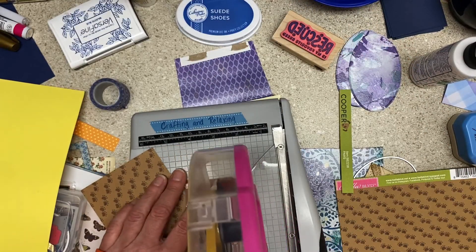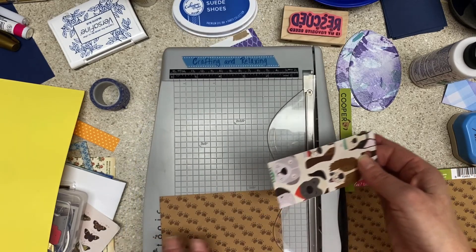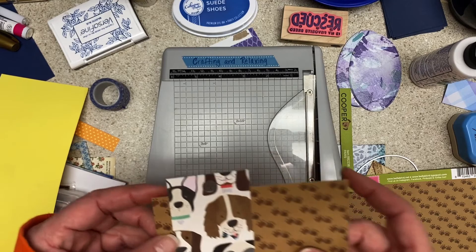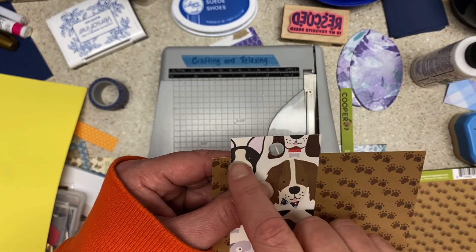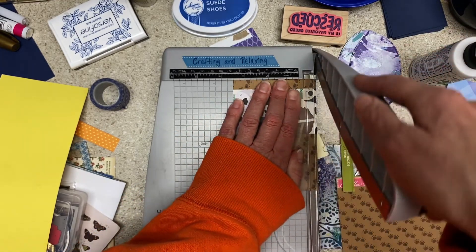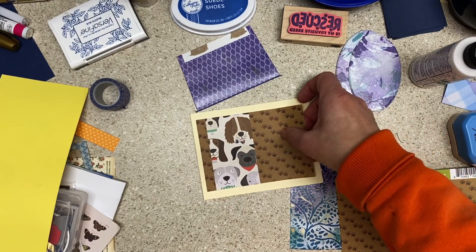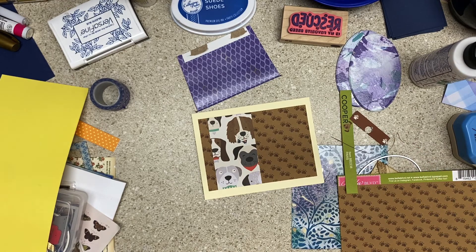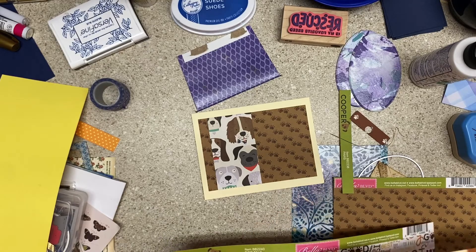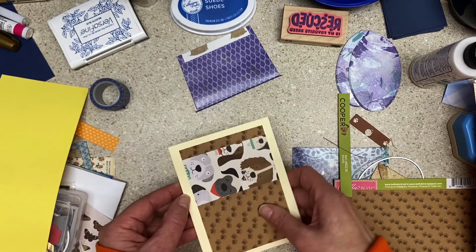I'm going to glue this on. I don't always size everything exactly right — this thing's a little bigger than three and a half inches, and I'm fine with that because I don't want to cut anything off. Right there it shows a tiny hair, so I'm going to snip it just a tiny bit like that. There we go — doesn't show one bit and we used our scraps with it. We might want one more layer on here. I'm not going to mat it with yellow — I think I'm just going to leave it like that and then put something over the front of it.